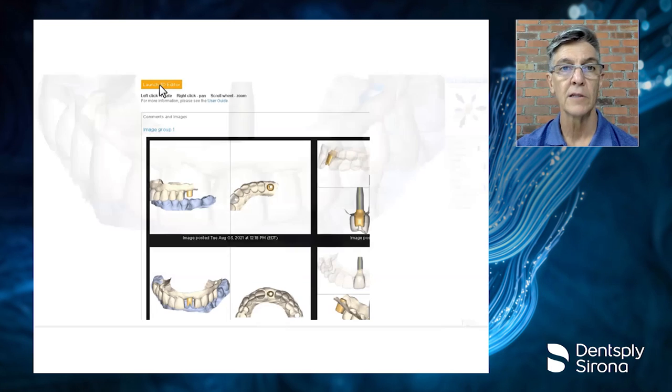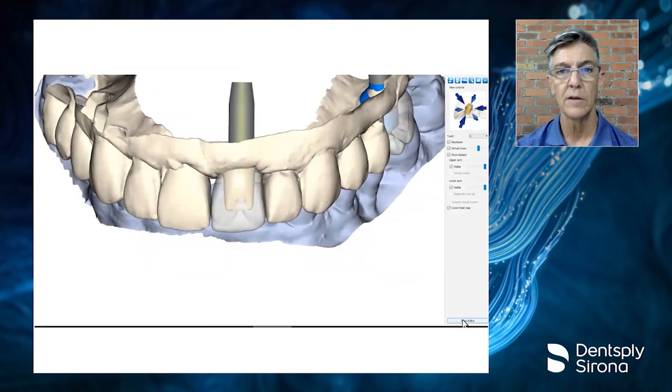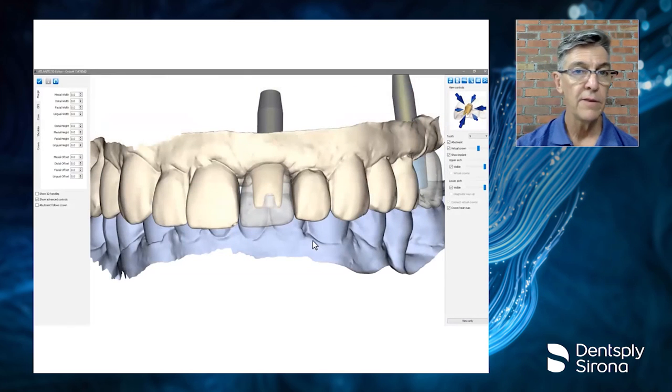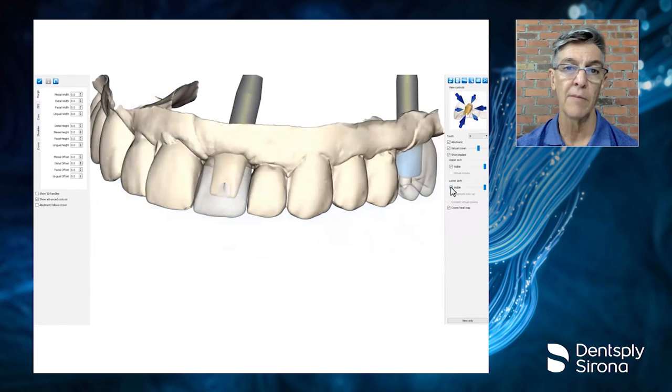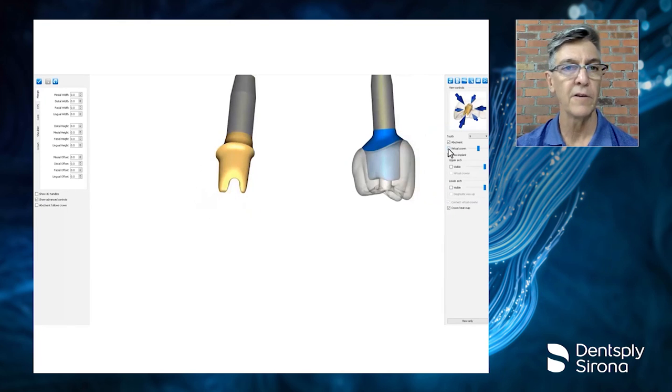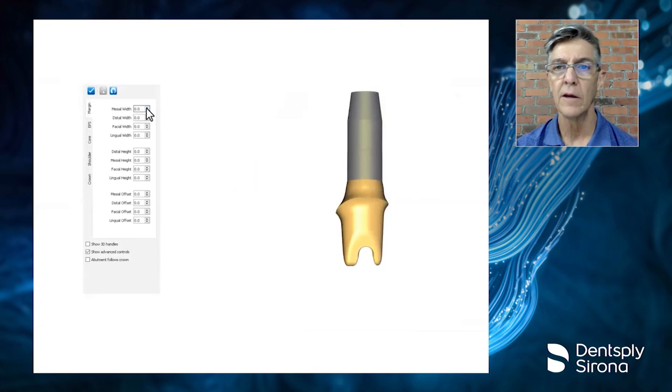The laboratory can then launch the 3D editor, go into the design phase, and from here, they can look at the opposing, they can look at the model, they can look at the abutment itself, they can alter the opacity of the images they're looking at. They can eliminate things they don't want at that moment, like the opposing or perhaps the actual model. They can look at how the crown is planned. That gives them an idea of how to plan the abutment. And then once they've got a feel for that, they can eliminate the crown. Anytime, you can reactivate the image and see what you want to see. And then from here, the laboratory can modify the abutment as they would like.